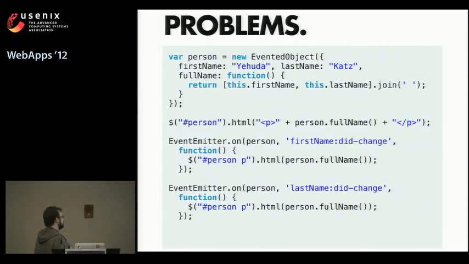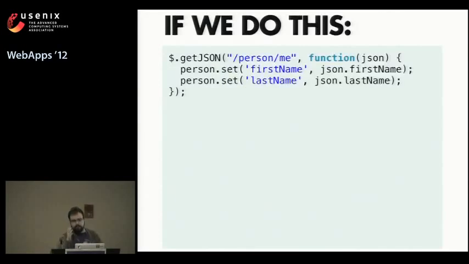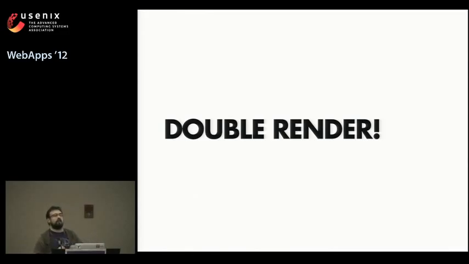So this is, I think, what everyone implements initially, something like this. But you actually hit a problem pretty quickly. So let's say we make a new evented object, and I don't want to have to constantly be doing something special with my first name and last name, so I create a function that returns my full name. It just concatenates my first name and last name with a space. So awesome, I do basically the same thing, except this time I don't make spans, I just put in my full name.